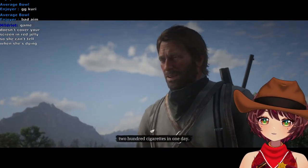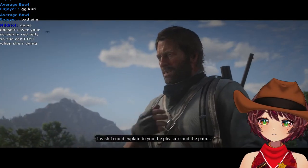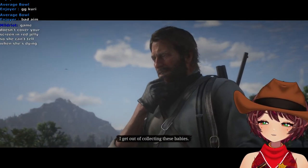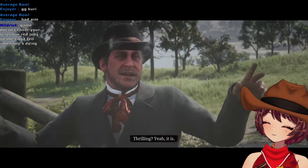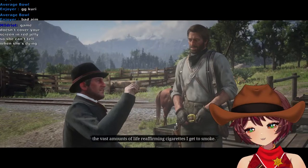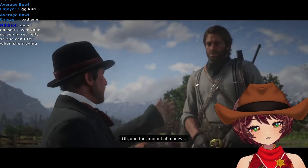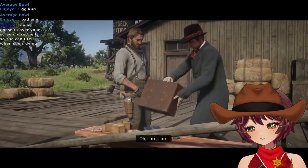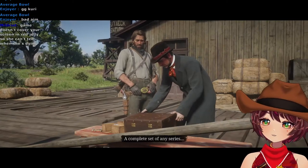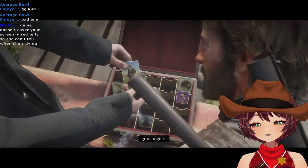Sometimes I'll smoke up to 200 cigarettes in one day, just so I can keep opening the packs. I wish I could explain to you the pleasure and the pain I get out of collecting these babies. Not to mention the vast amounts of life-reaffirming cigarettes I get to smoke. And the amount of money? A veritable fortune, sir. A complete set of any series is worth a fortune.